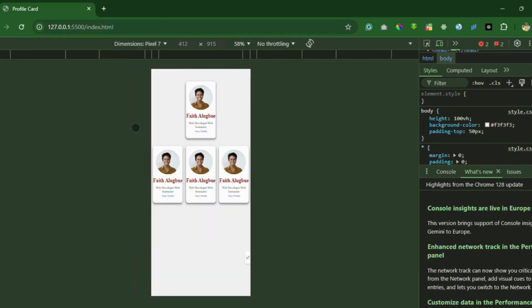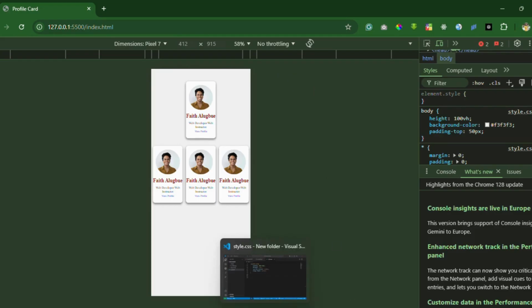It looks good, but we don't want it this way. We want it to appear as a single card on each row for smaller devices. And for the first card that is just on its own, we're going to increase the width of the card to make it bigger. All right, let's dive in.